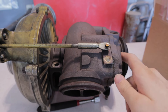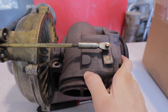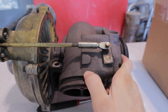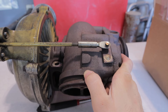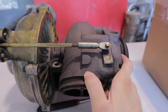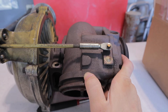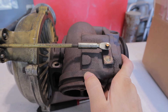Now we can test it with actual spring pressure applied. You can see it's moving just about the same amount as it was when we first tested it, but now we're pushing it at 15 to 20 PSI instead of 5 to 10 PSI. So now it's requiring more boost pressure to open it up, and that should make a substantial improvement on the spool-up ability of the stock turbo.